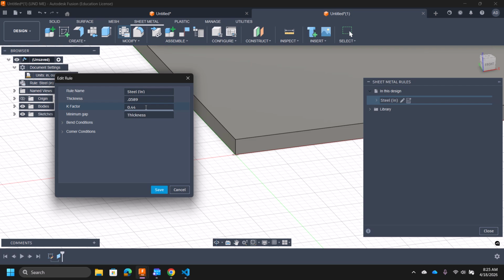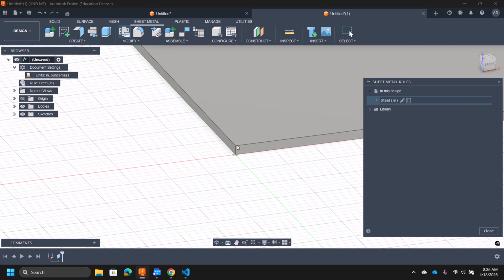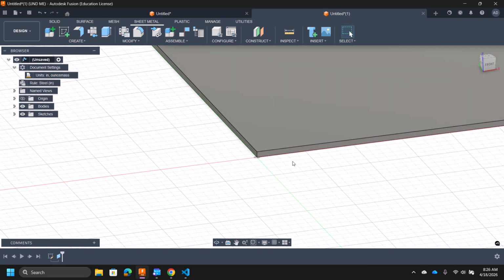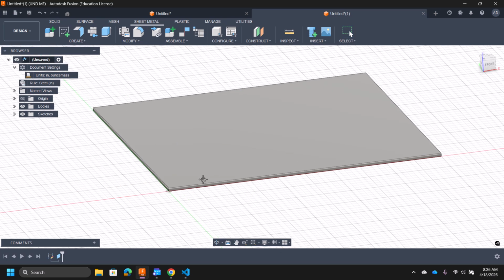You can see the K factor that's built into the steel sheet metal rules as 0.44. And I'm going to go ahead and hit save, and you see how that makes it thinner. So we'll go back to the sheet metal rules after I have something bent, and then we can take a look at some more of those parameters that are inside of that.